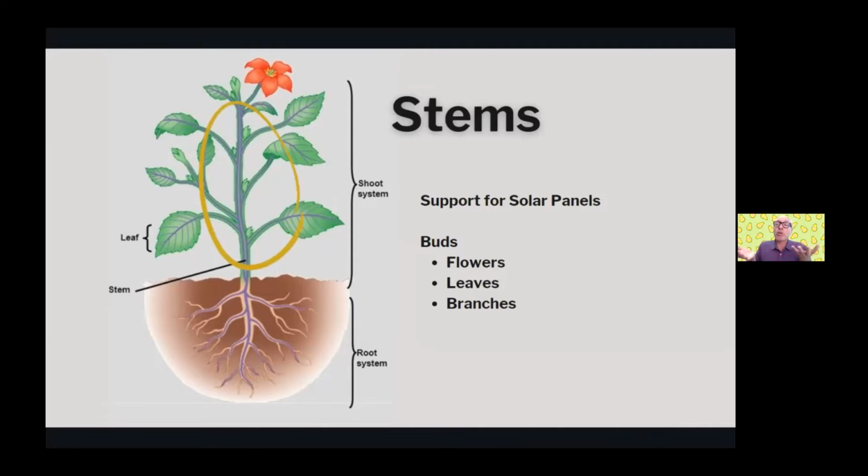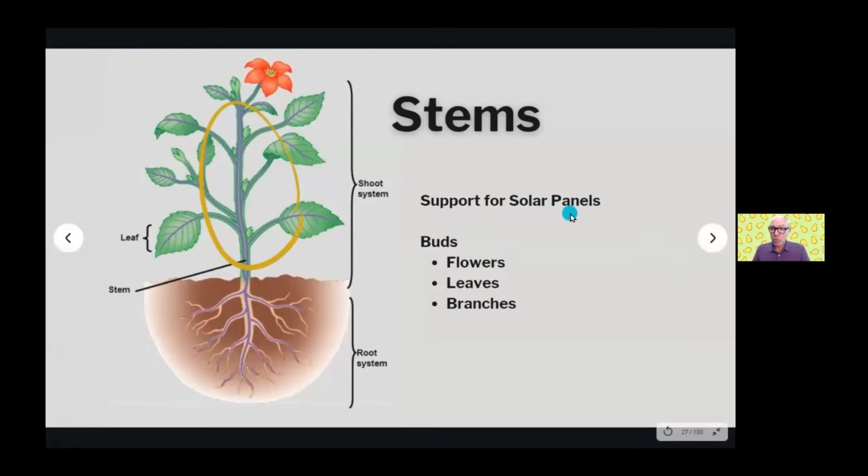So let's move up from the ground and into the stems. For a plant, a stem is really, its basic function is to present the solar panels to the sun. Because without the sun, we don't get photosynthesis. And without photosynthesis, we don't get starch, sugar. That's what plants live on. And up the food chain, everything depends on plants turning air and sunlight and water into complex carbohydrates known as starches and sugars.